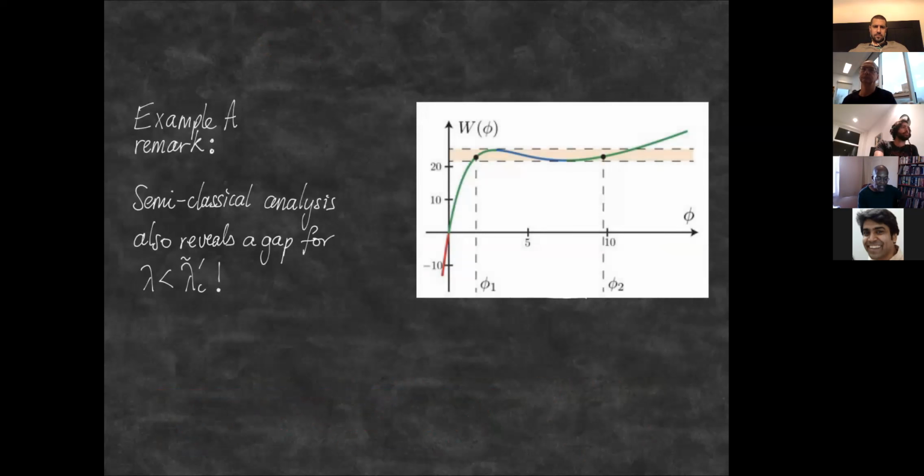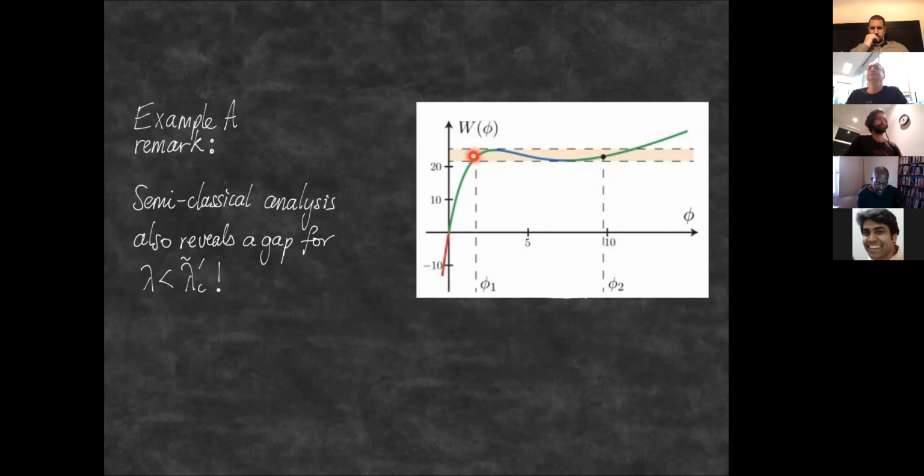And we think there's an avatar of that, again, in the semi-classical analysis. Again, at a slightly different value of lambda because it's a semi-classical analysis, you get this W function developing a piece where there's a jump in the semi-classical analysis, telling you that there's a gap. You go from the good black holes there to the dominant ones being there. And then these would only contribute exponentially small in the full semi-classical quantum gravity. We think that's an analog of what's going on there.